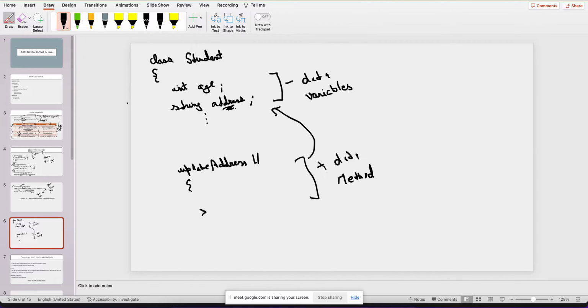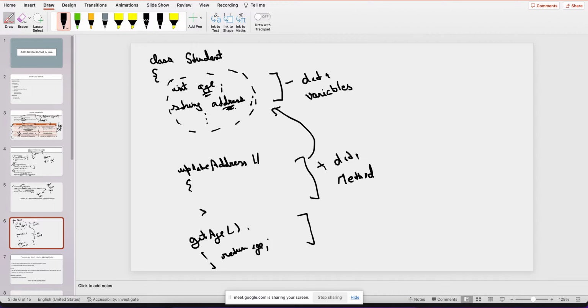Let's say if anybody wants the age, you can have a getter and setter. So you can have get age, and what it will do is return age. So we can write any function. These are all known as data methods which will work on these data variables, which are known as properties, right?